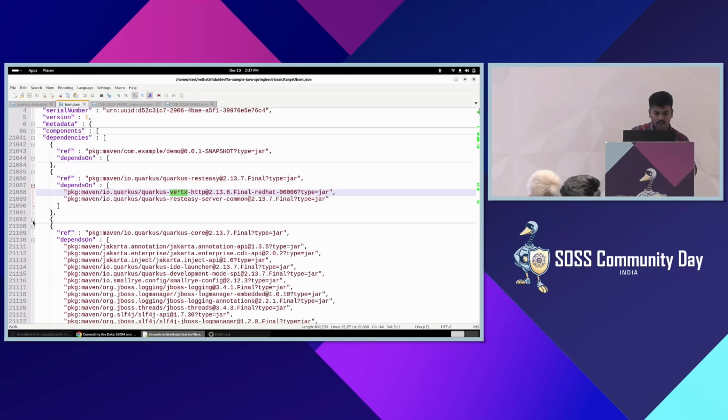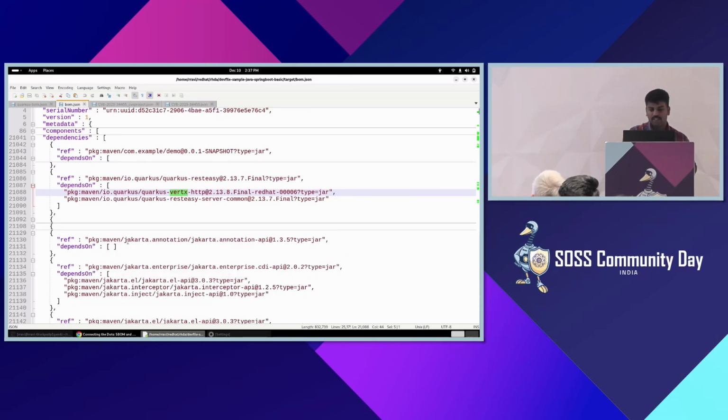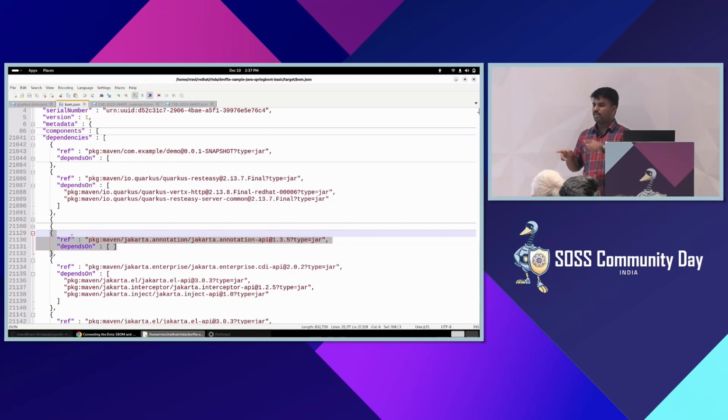So if I just collapse and collapse, there you are, you could see that, right? The checkout annotation doesn't have any dependency. That's why it stopped there. But it won't stop there, it will again do it in its own fashion. It will go to the next package URL and try to do the same thing to list out all the dependencies.